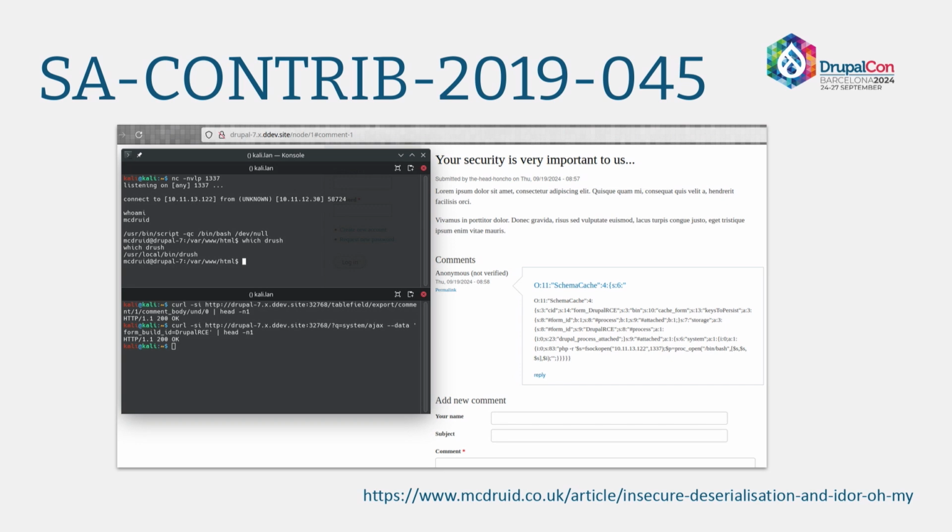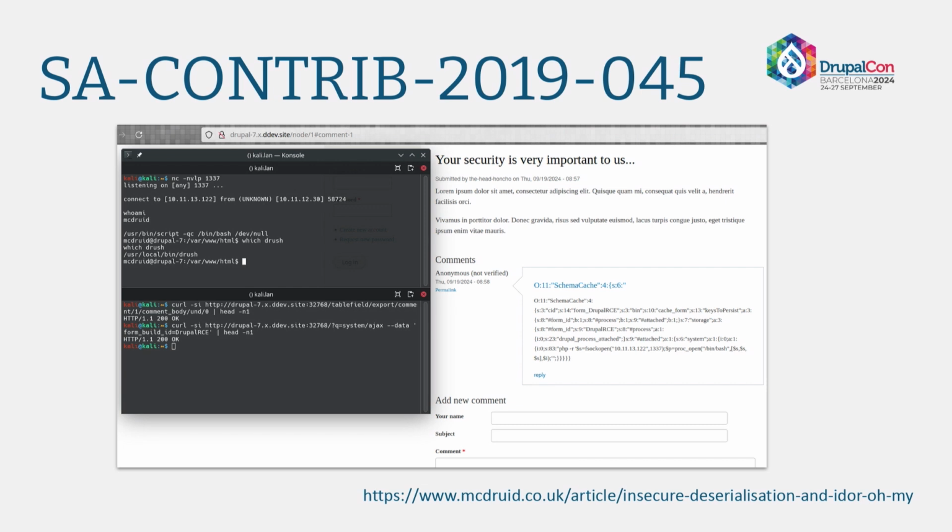This is one which I found a few years ago in a module called tablefield, which, slightly naively, is also a form of IDOR, insecure direct object reference, where you could construct a URL where the module would actually just load a field from the database and run it through unserialize, which meant that if you as an attacker had the ability to put your payload into a particular field in the database, you could use this. So it was actually possible.